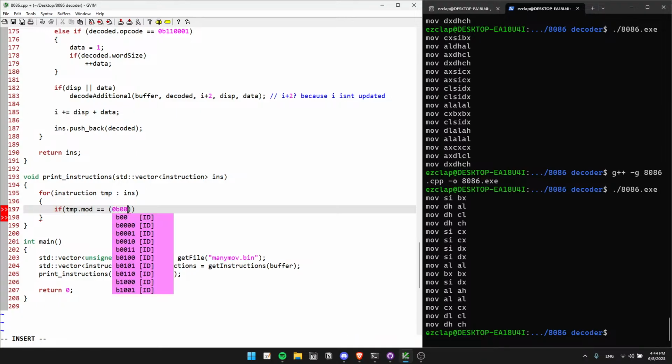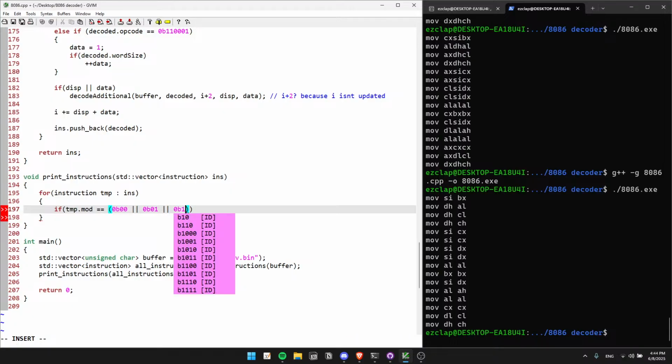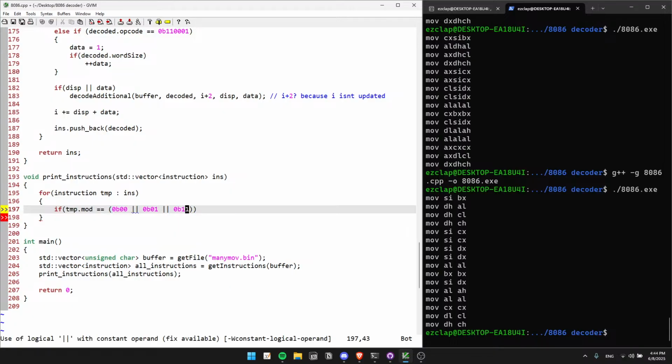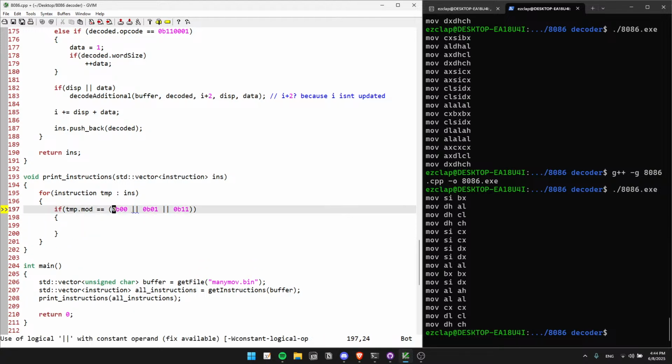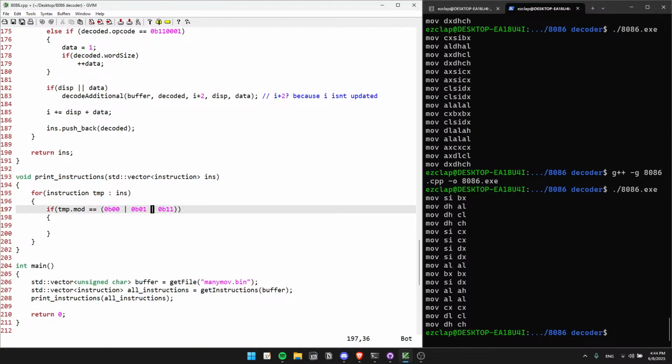If it's 00 or 01 or 11, which means that these are memory modes, then we can make an assumption that something will go. So I can just do it like this. Yeah, this should work, right?